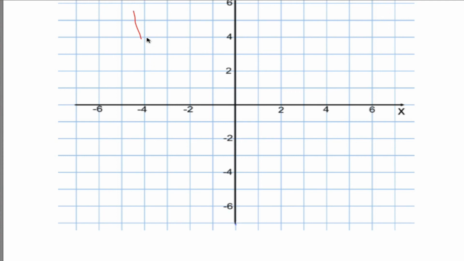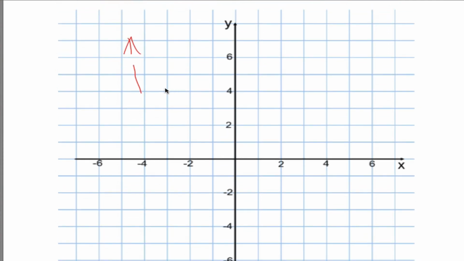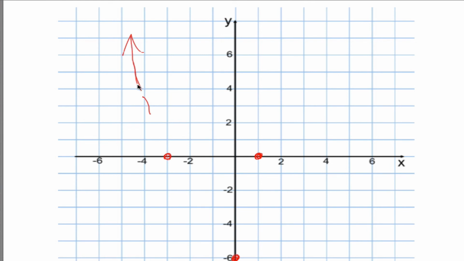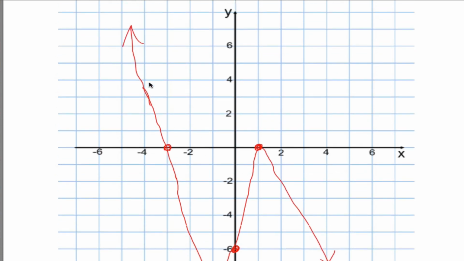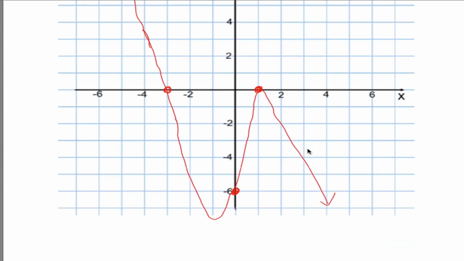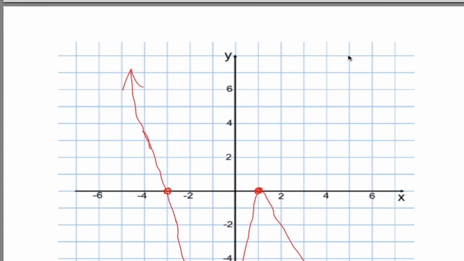It's hard to draw on a computer. So I'm coming down here, going through this point. At some point I'm turning around. You can have it turn around here if you want to turn around anywhere. We'll later figure out where it turns around when we take calculus. Comes up through this point, but kind of bounces off and heads back down. This is far from an exact picture of the graph, but it's close enough. It incorporates all the key information that we wanted in this. So we'll call that good and end this video here.